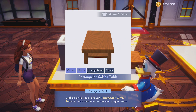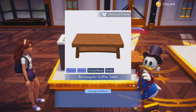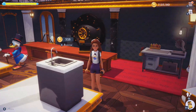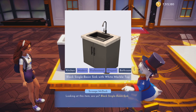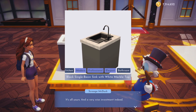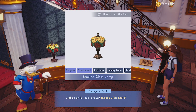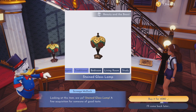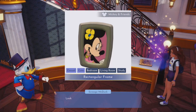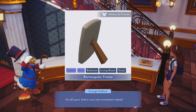From the Mickey and Friends collection, we have the rectangular coffee table. I did get the nightstand for this recently, so $1,320 for that, so it'll be all matchy for my Mickey and Friends room. Here we have for $528, the black single base and sink with white marble top — big name, $528, very very cheap, so that's good. Over on the side table here, we have the stained glass lamp from the Beauty and the Beast collection for $4,080. I typically don't buy them because I already have a few, but whatever — we're just buying it all today. The rectangular frame from the Mickey and Friends collection goes for $1,000. I have that too.